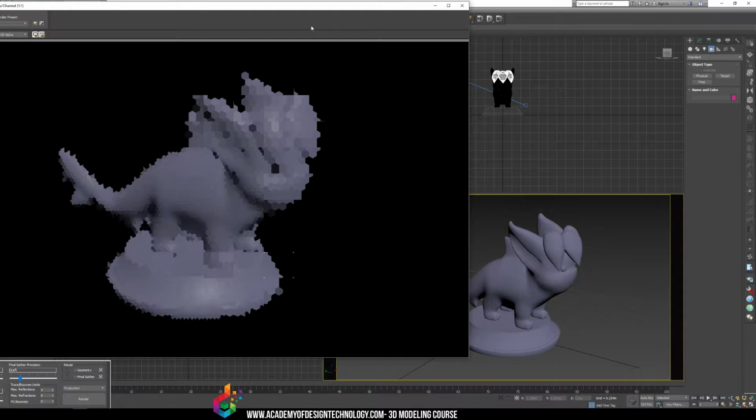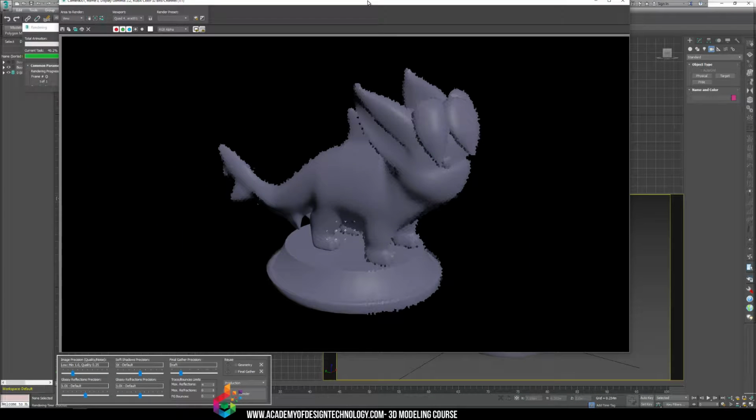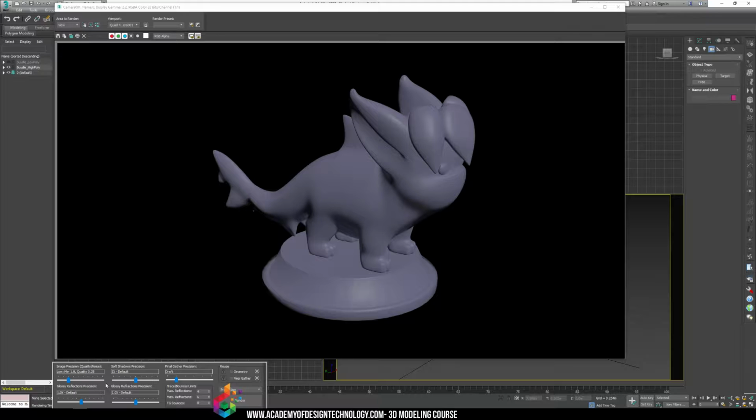Now, you might not see it on my screen, but we're seeing a quick breakdown of our model. It's breaking down the pixels and then sharpening them so that everything comes out really sharp. With Mental Ray, the biggest difference we can notice, and my screen's a little frozen right now while it's rendering, is that in the bottom left-hand corner a lot of the render settings are right here by default. We have things like image precision quality. See, this is almost at the lowest quality standard, everything set to a default draft quality. And you can see it looked just as good as our render did before. So if we were to boost this even higher, it'd actually be a lot sharper.